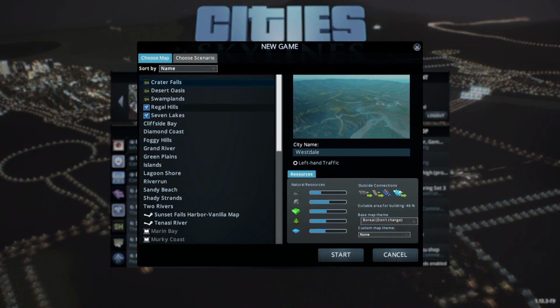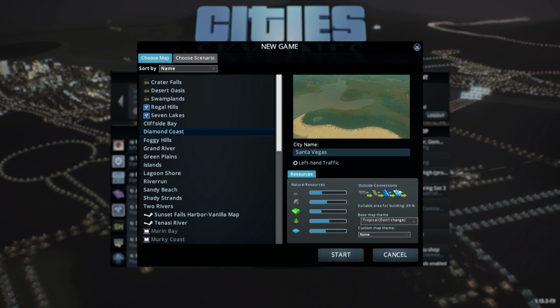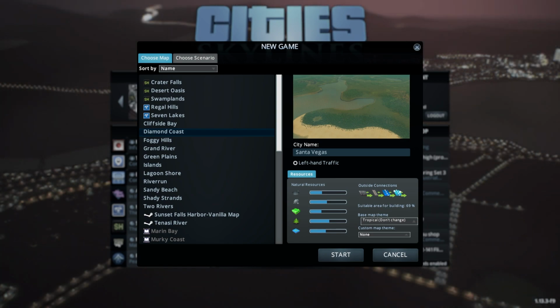I'm excited to build a city here with you guys, and I think we're going to build on the Diamond Coast. The Diamond Coast is cool. It's a tropical map. You can see down here the natural resources. It's got a lot of forestry. It's got a lot of ore. It's got a lot of fishing. It's got a little bit of farming and a little bit of oil. So those are the natural resources that we're going to be looking for, and try to make an industry around those. Not to mention, it's sort of a tropical paradise, and it's going to be really cool to play this.